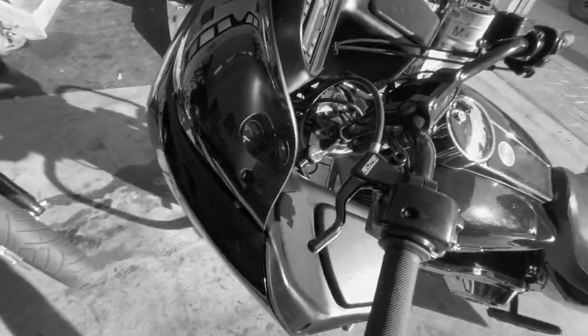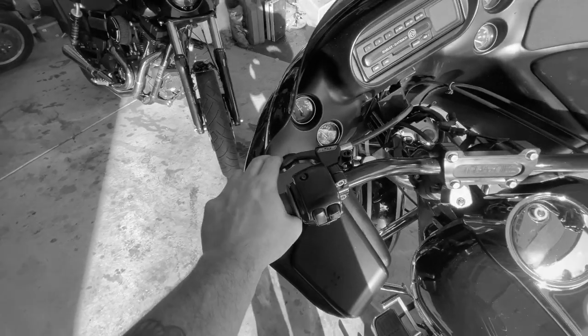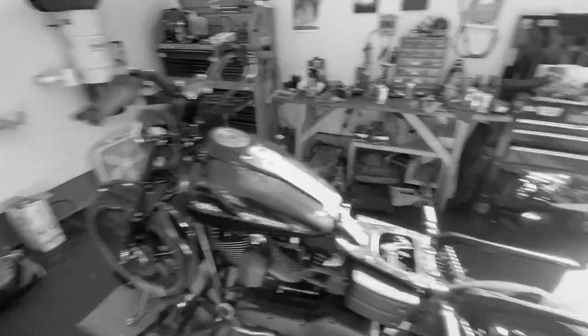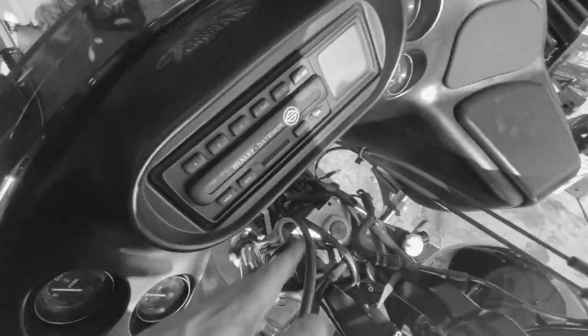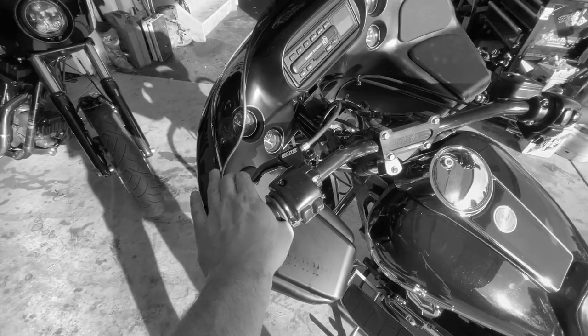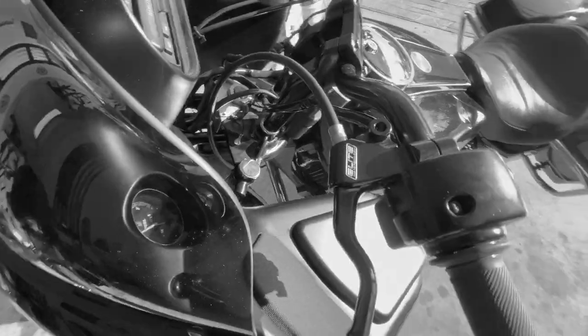I got the Elite Easy Pull, but it just wears me out. I got big old ranch hands from working on the ranch for years, and it's still just super uncomfortable — I get arm pumped too fast. Compared to my Dyna, my Dyna's is just full-on one finger. This is like the easiest Harley lever I've ever had, so I want to get the bagger to feel like that. I have an easy pull lever on it. This might be too long of a cable — I know it's routed over here and supposed to be routed down on the inside lane, but I'm gonna just do the best I can with some lube.